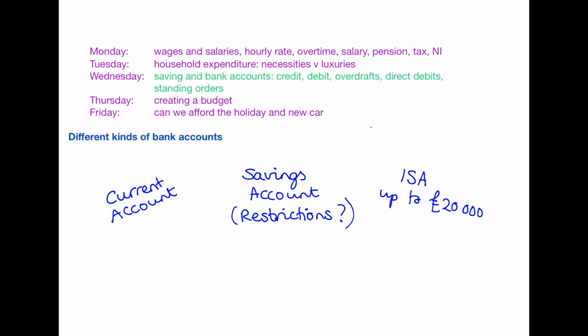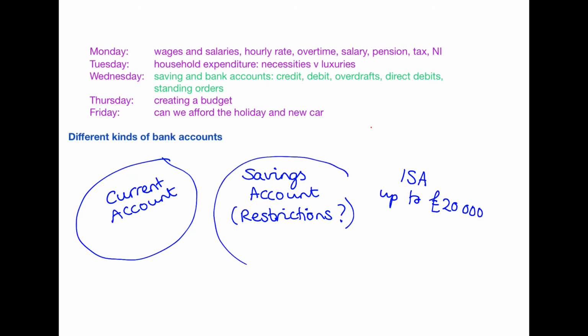Okay, talking of interest, that's money that, the longer you have your money in the account, the bank or the building society where you've got your account will pay you a very small amount of money, a very small percentage, for keeping your money in there. Okay, so usually current accounts don't have much interest at all. Some current accounts have no interest. Okay, so you've just got the money that you're putting in there. The bank or building society doesn't add anything extra to that.